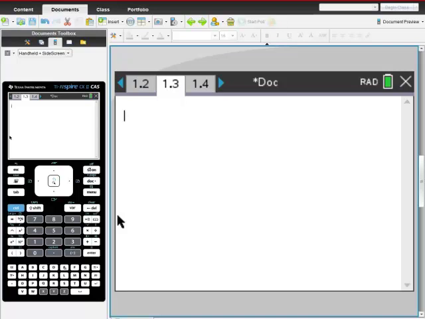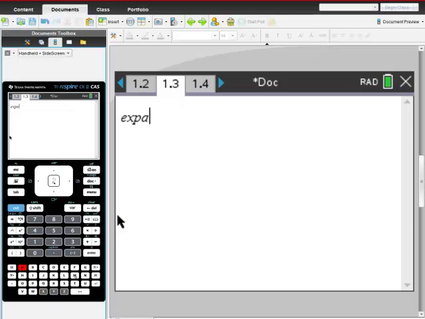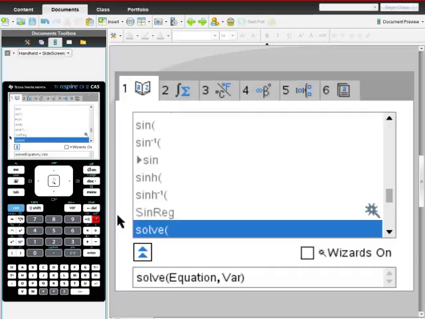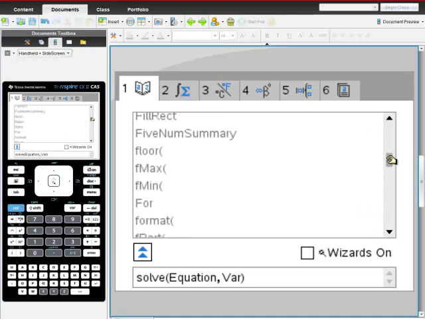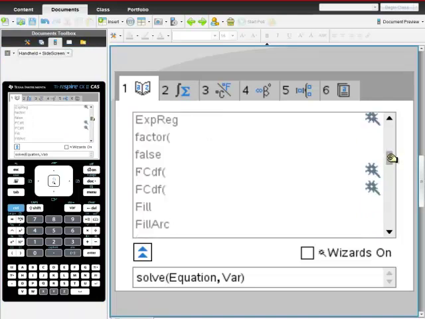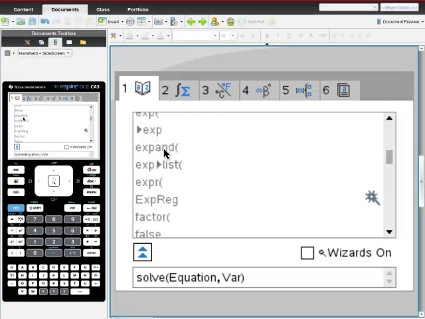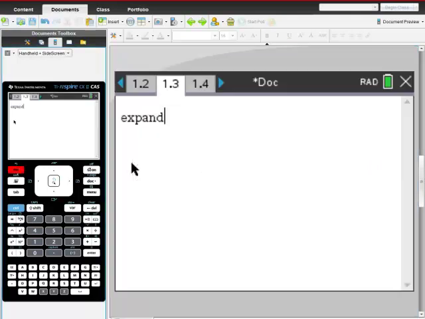We're going to start with the expand function. So e-x-p-a-n-d. You're like, oh my God, there must be an easier way. If you went right here to this button, you could dig through this stuff and find expand right here, and you could choose that instead. But whatever, I decided to do it a different way. So stick with me. Expand.